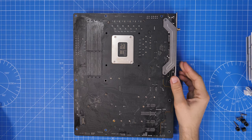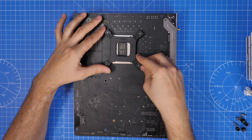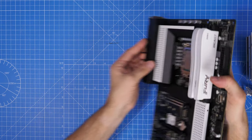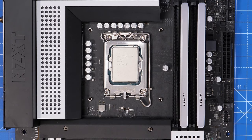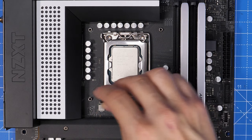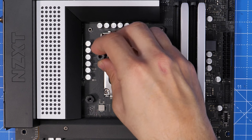The back plate pushes through from the rear — do this outside the case as it's much easier. The standoff caps sit over the pins, then a mounting bracket goes on top. This allows for excellent CPU cooling with minimal fuss — only two cables to plug in from the cooler. It adds a little RGB which is subtle given the tinted glass side panel, keeping the build's aesthetic understated.